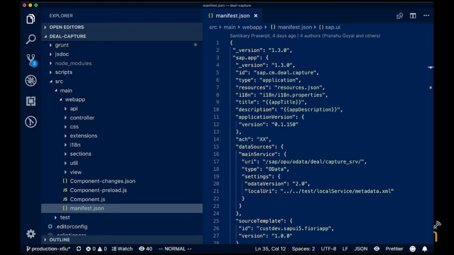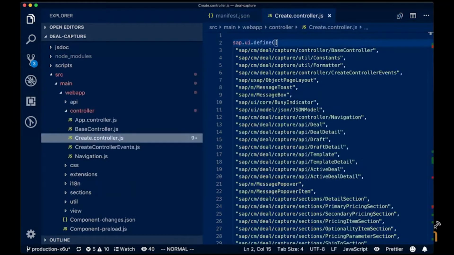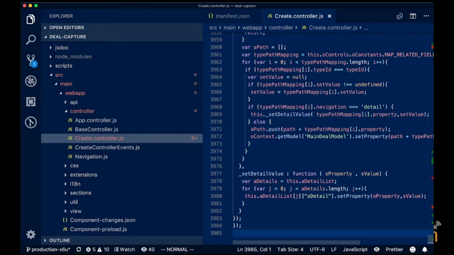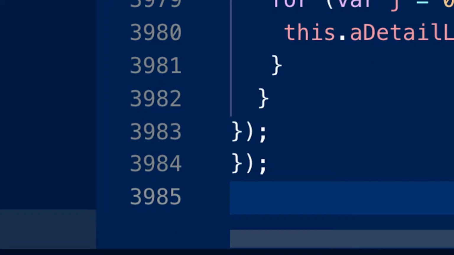We open our application, and then we go to the controllers of our application, and then you start reading around. And all of a sudden, you have almost 4,000 lines of code. You have 5,000 lines of controller code. You have sometimes 10,000 lines of JavaScript code.